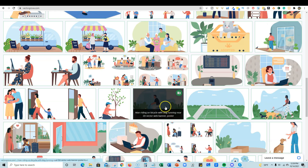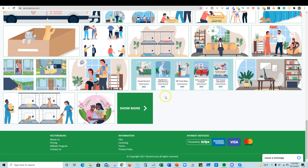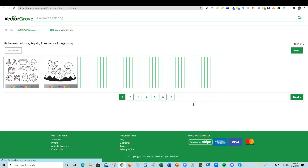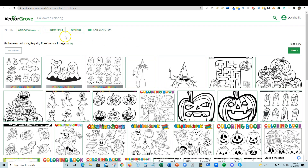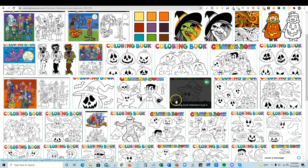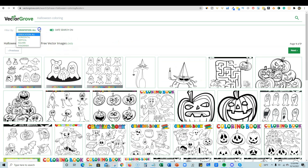On the homepage you can see recently added royalty-free vector images — unique modern design graphics, just anything you can think of. When you start searching, you can type 'Halloween coloring' and push enter. It will let you hone in further with a color filter — so if you want just green stuff, it shows you graphics that have green in it. For coloring pages you want black and white, so the color filter isn't needed, but it comes in handy with other stuff. You can also filter by orientation: horizontal, vertical, square, or panorama. For Halloween coloring specifically, they have 343 graphics right now. You can also search 'coloring pages' and get 556 results.